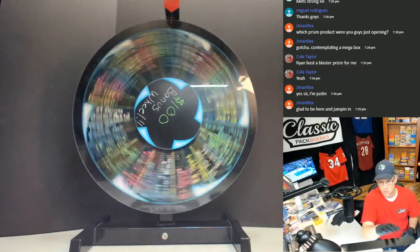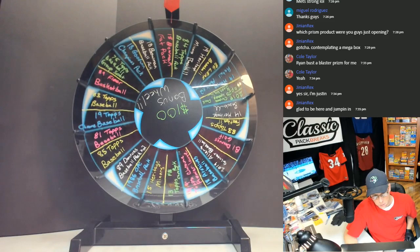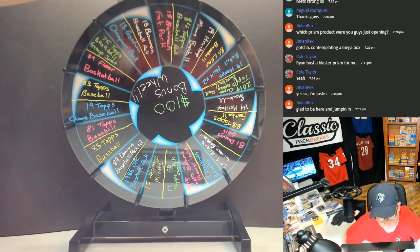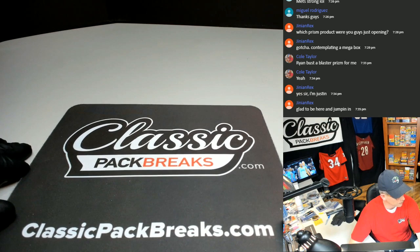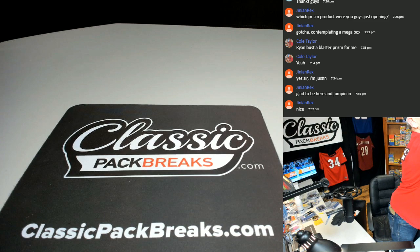She's wobbling in there. Wow, nice. 2018 Bowman Baseball Fat Pack. Nice. It's going to play. All right. There we go. Now we're dialed in. Nice bonus.